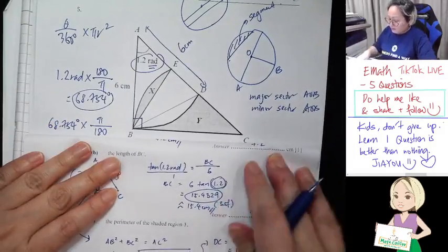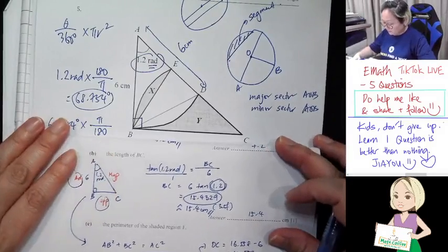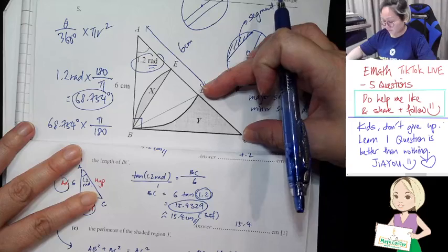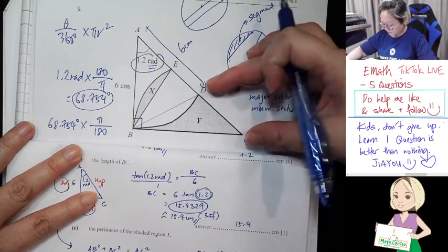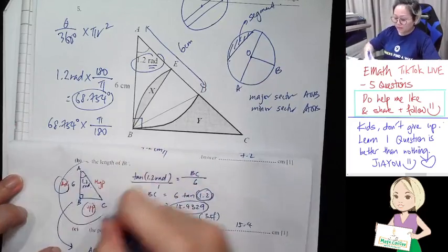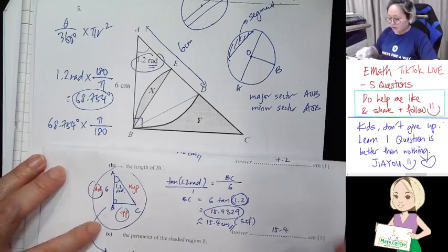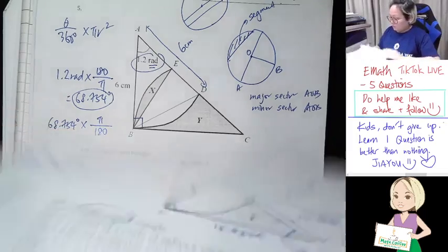So after that, the only thing missing is what? The only thing missing is I do not have my DC here. I don't have my DC. So how am I going to find it? Again, I can use the same triangle here. Okay, never mind, I cannot anyhow write this one. It is a solution sheet.